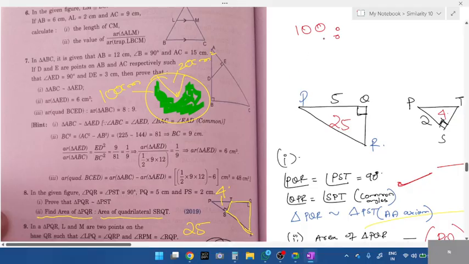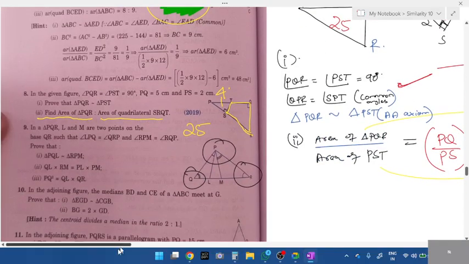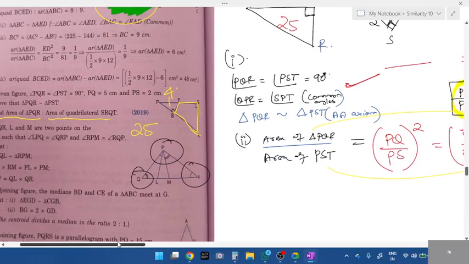Okay, what's the remaining part, students? What is remaining? 100 minus 20, right? So you get 80 centimeter square. Is this clear? This is what they have asked here. Yeah, this is what you have to do. So they don't need angle PQR by PST, students. What is actually required? Area of PQR divided by the quadrilateral.